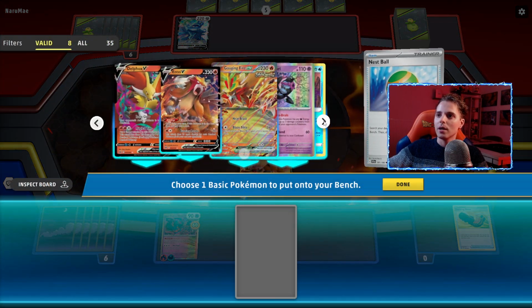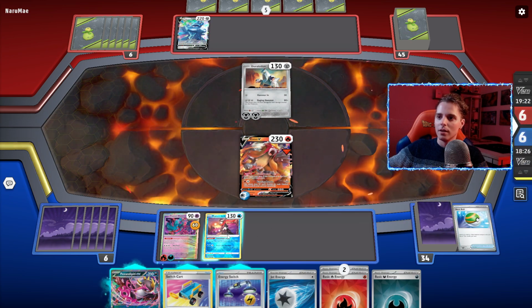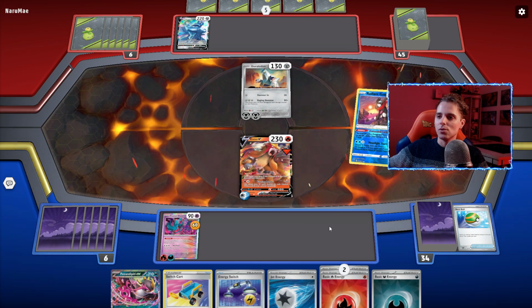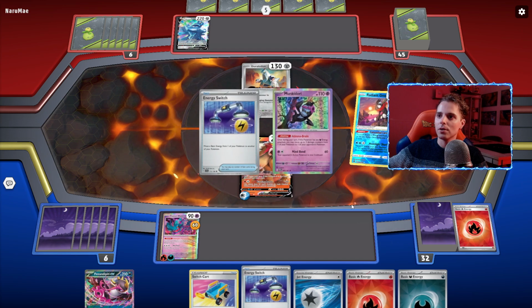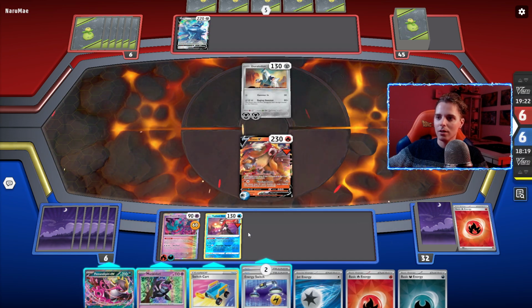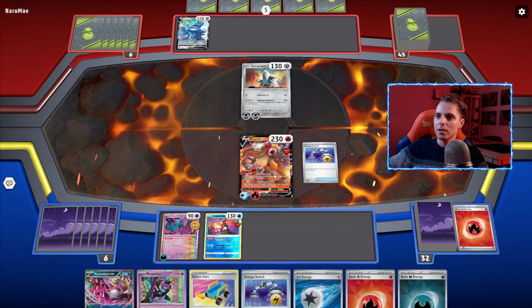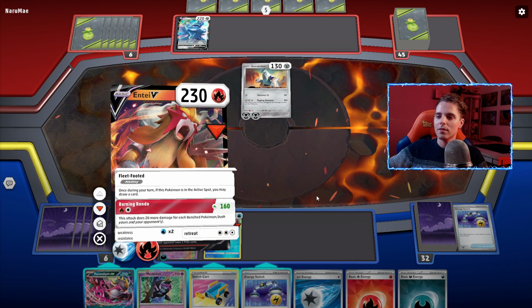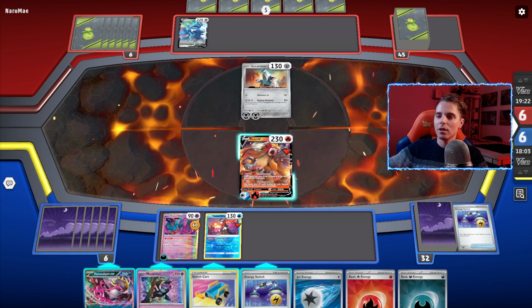With Nuzball, we can get ourselves going with Radiant Greninja, draw some more. We even have access to E-switch already in hand, so this is actually super good. Munkidori here as well could help with the double E-switch, putting damage on other Pokemon. For now, I'm just gonna E-switch an energy from the Flutter Mane into the Entei. Entei currently slaps 160, more than enough to take care of these.